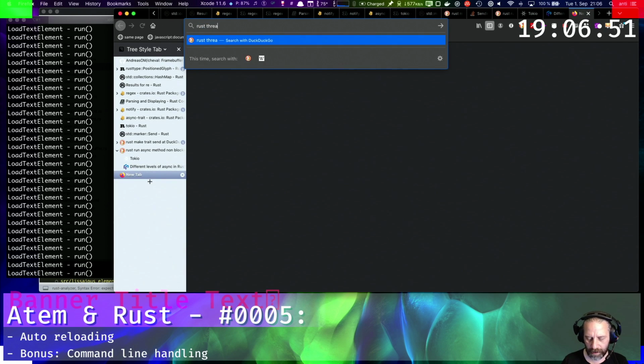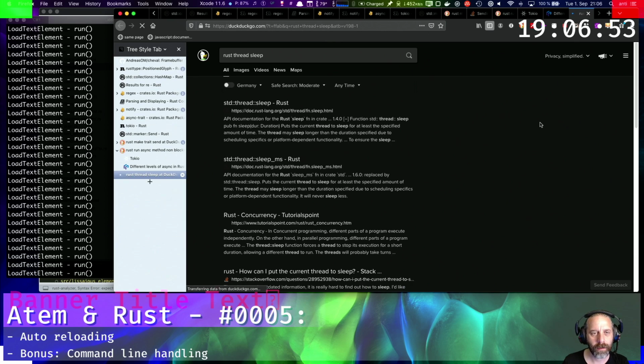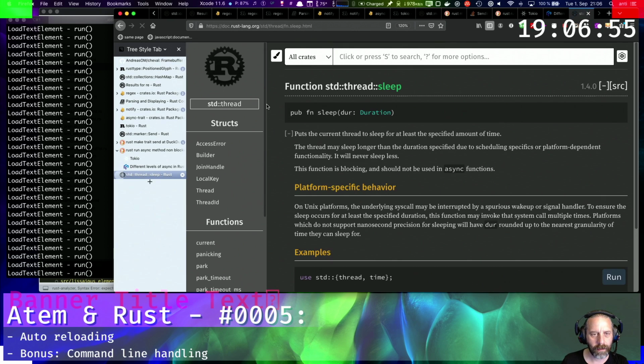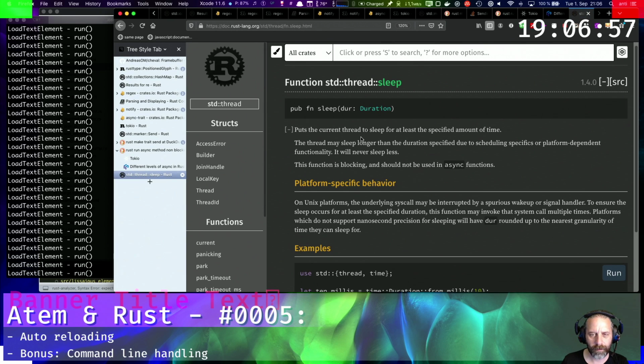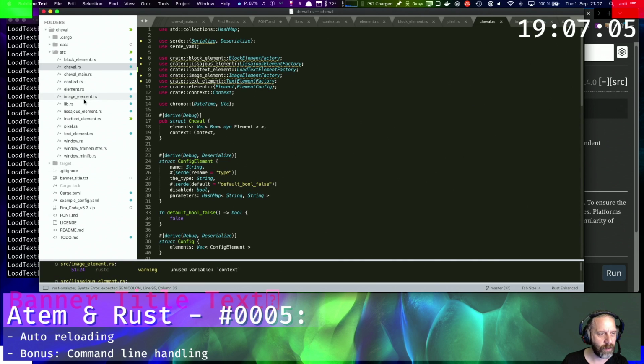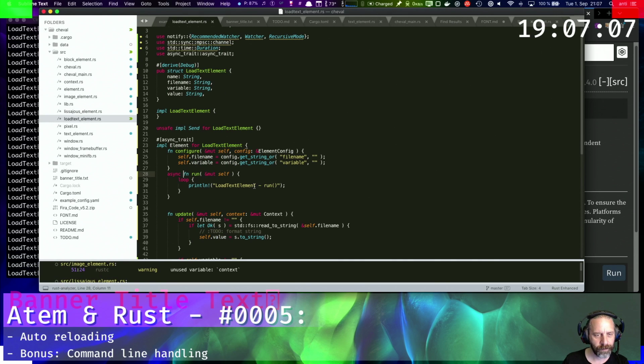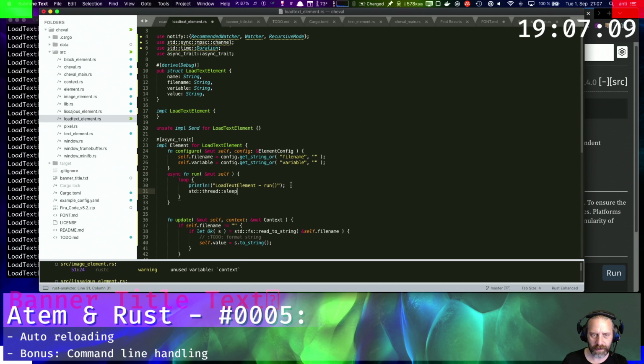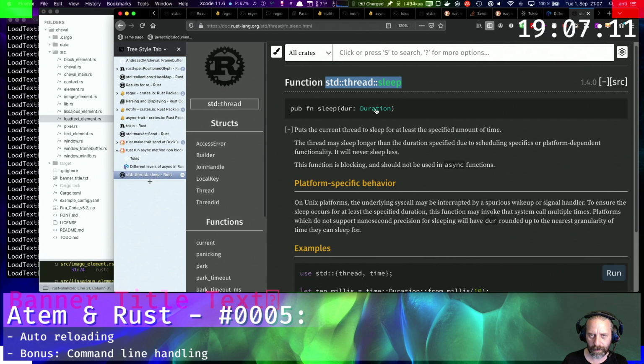Rust thread sleep. Can we just do standard thread sleep? I'm not sure this is how it's supposed to be, but I want to. Is this milliseconds or duration, a specified amount of time?